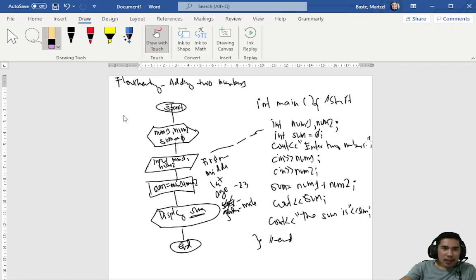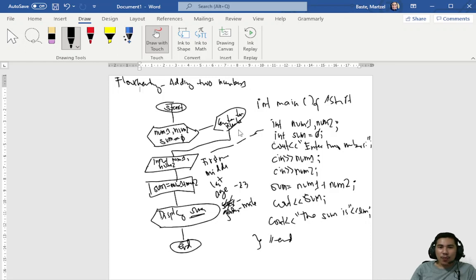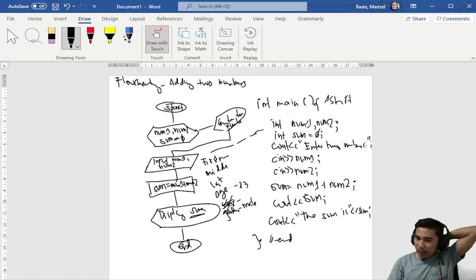So, mas okay siya kung naa siyay label, like enter two numbers. Ayan. So, at least, user now has the knowledge on what he or she will do with the program. So, enter two numbers. Example, 3, 5. And then you display, the sum is 8. Okay, let's run again. So enter two numbers, 4 and 5. The sum is 9. Okay, question.